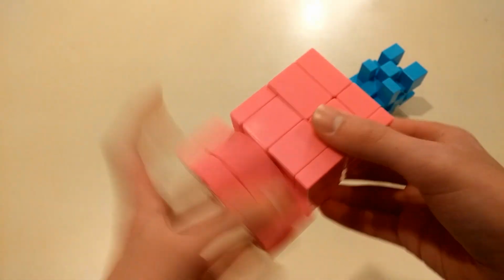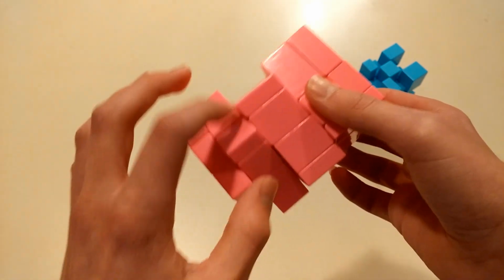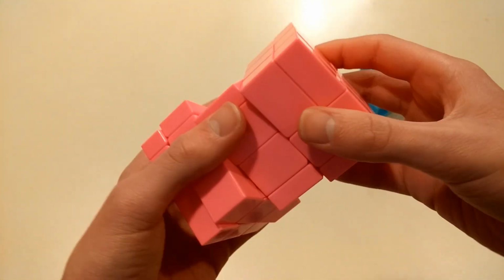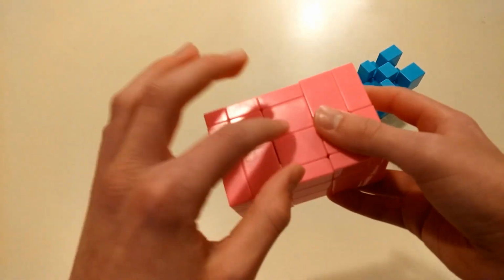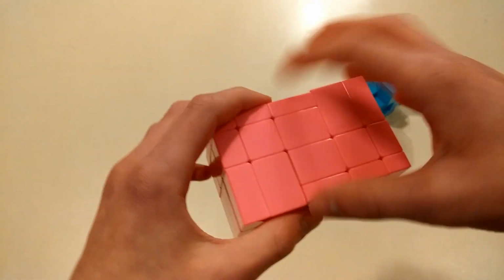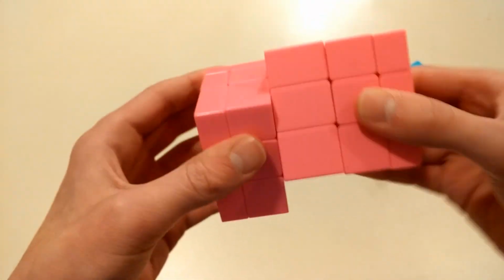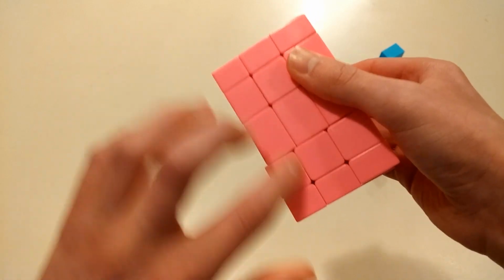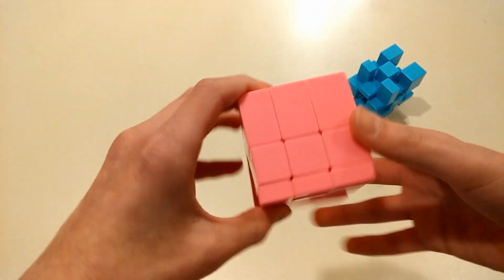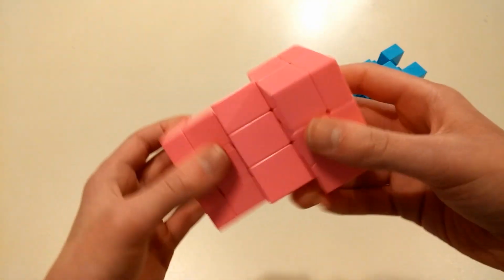So if you're kind of confused about how this works, pretty much you have a normal mirror blocks here, 3 layers, and you have a normal mirror blocks here, 3 layers, like this. And so it was pretty much like they took 2 and molded the layers together, one of their layers, and then they made this. So you cannot turn it this way, like through this cut, or through this cut, even though it seems like you should be able to. That's just for some reason that's how the mechanism works.